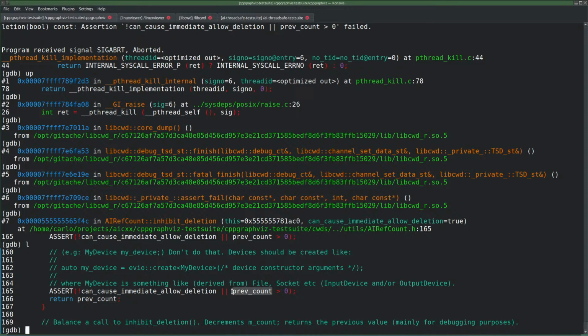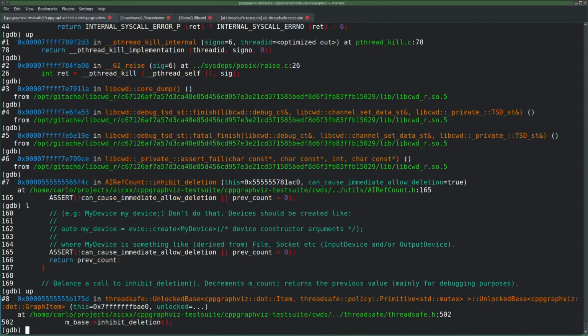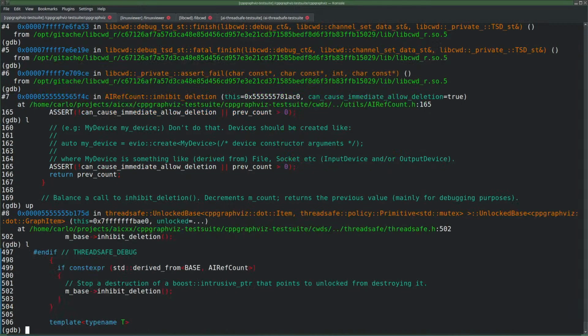Previous count is still 0. But this falls, so it can be immediately followed by an allow deletion, which then would destroy the object. Up, that is being called from here.